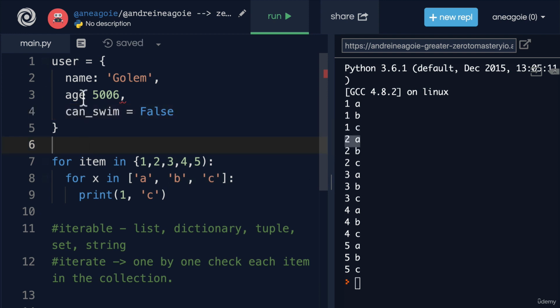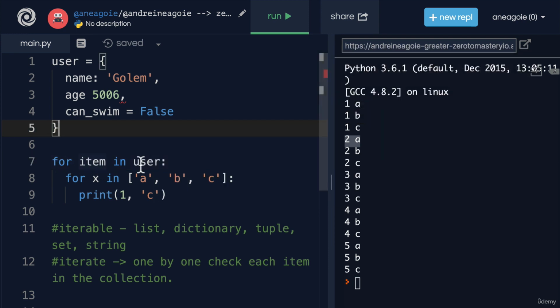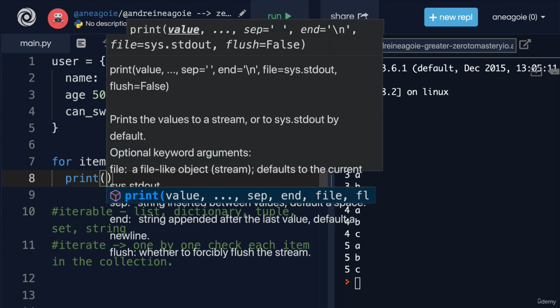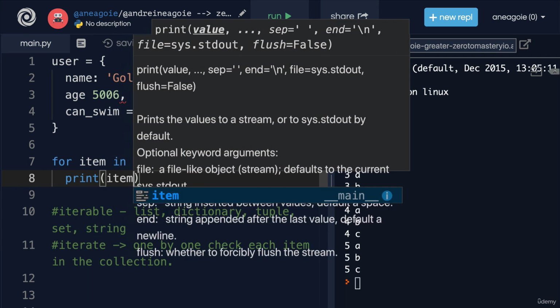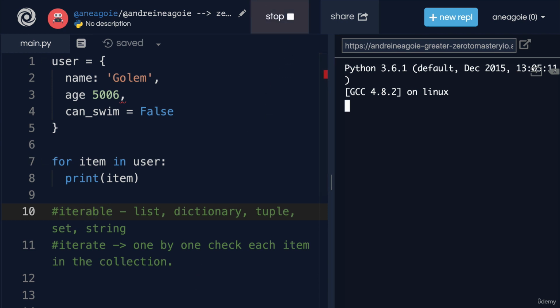Gollum, let's say, cannot swim. False. What if we use this object right here: for item in user, and we print the item? What do you think will happen? Let's run this.